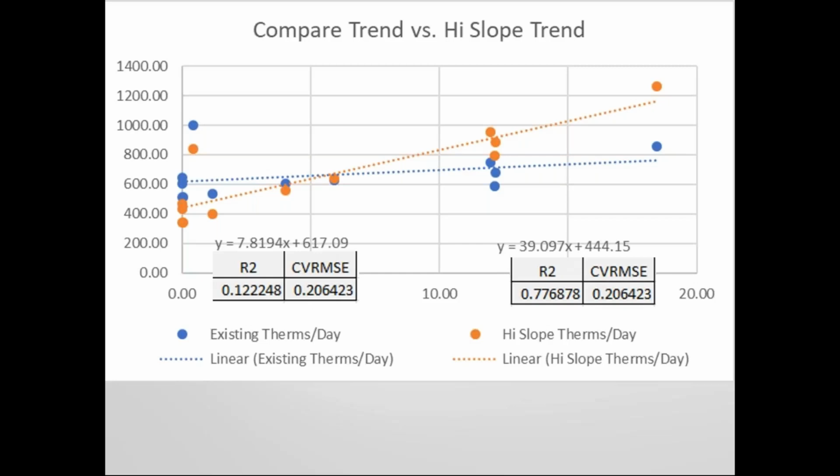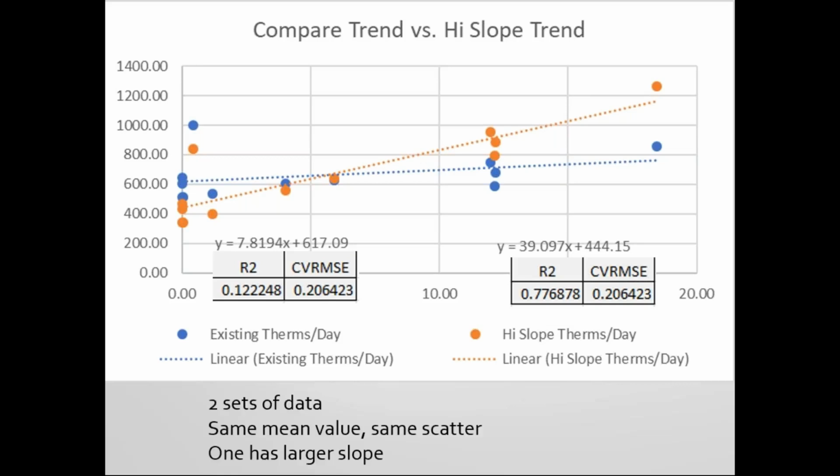So this one, what I did was I have the same average bill. I added all the bills together and they're the same average, so that's the same mean value. I also have the same scatter. You'll see the CVRMSE is the same. Making this data wasn't hard at all. I didn't say, okay, at this point we'll try 0.05. No, that didn't work. 0.06, no, 0.062. Oh, that worked. That's not how I did this, actually. It was pretty easy to come up with these data sets just using equations.